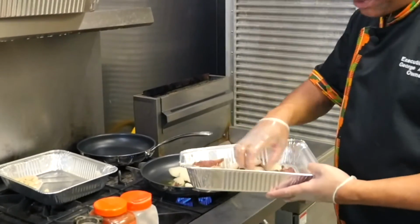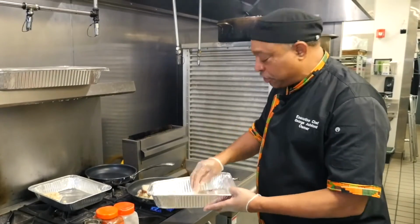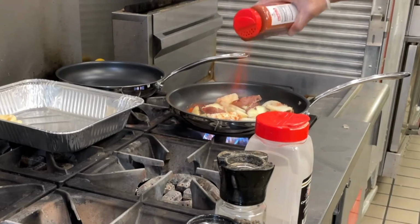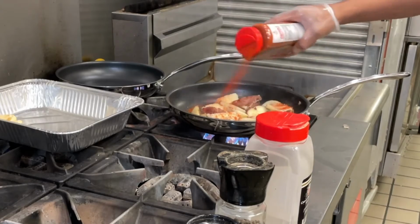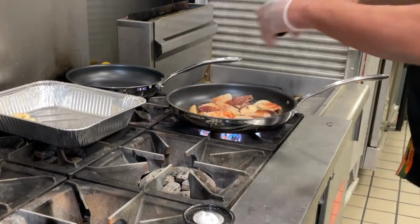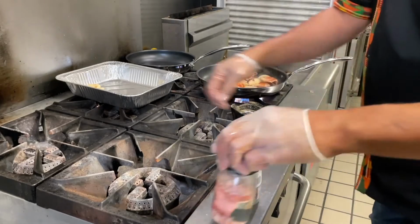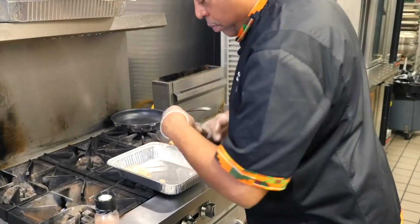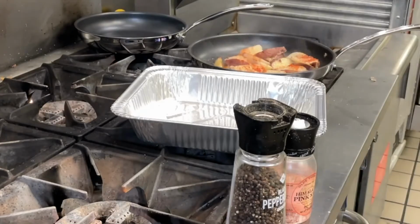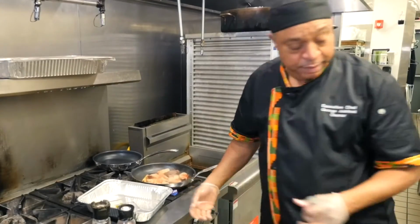Now I'm going to give you guys a couple of secrets from the restaurant. The paprika is going to help brown it, also give it a little bit of smoky flavor. Now watch this. This paprika is going to give it a nice brown color. Then we're going to use our salt and pepper here too. And put on our fresh garlic cloves. Take a little bit of olive oil. This is going to be oven roasting.